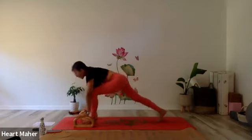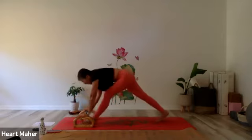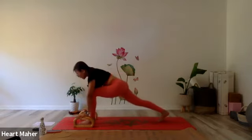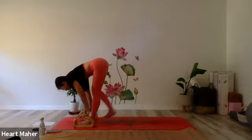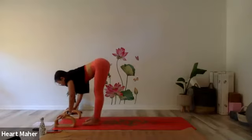Two more just like that. Inhale. And then exhale. Last one, inhale, you rebend the knee, don't go too low. Just step your right foot to meet your left, top of the mat. Separate your feet, inner hip width apart.